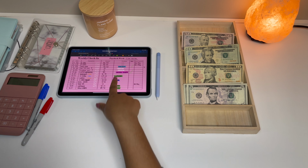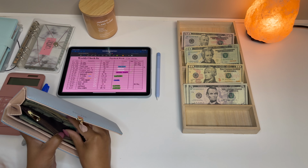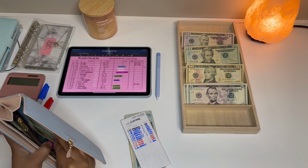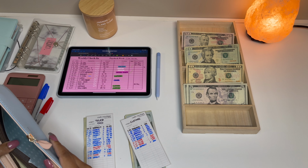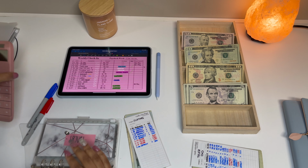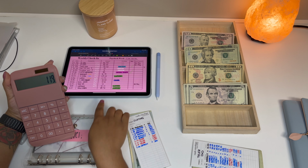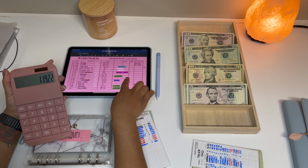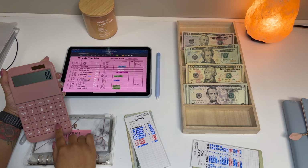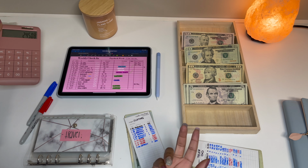My next one is clothing, and clothing is actually my wallet because, like I said, we did some spending this week. So I'm just gonna go ahead and take these out. I have clothing, and then I also have Tyler here. I'll start with clothes. Let me grab my calculator so we know exactly how much I need to take out. Clothing was $119.22 plus $37.10 plus $88.76, which equals $245.08. So I'm just gonna round it up to $246.